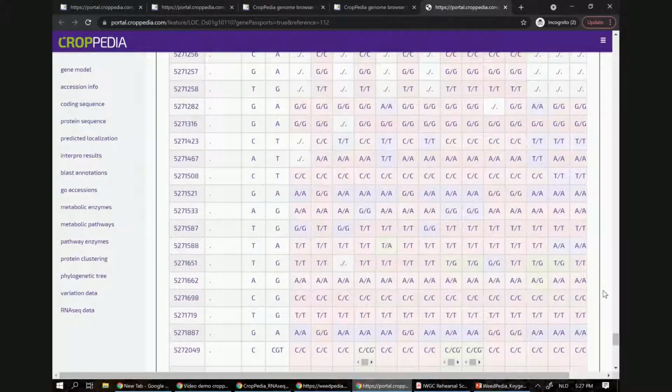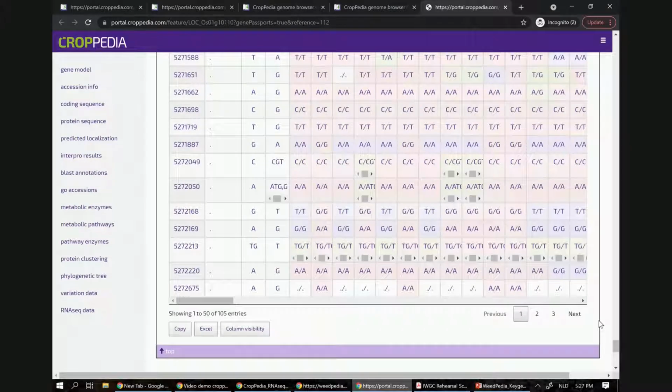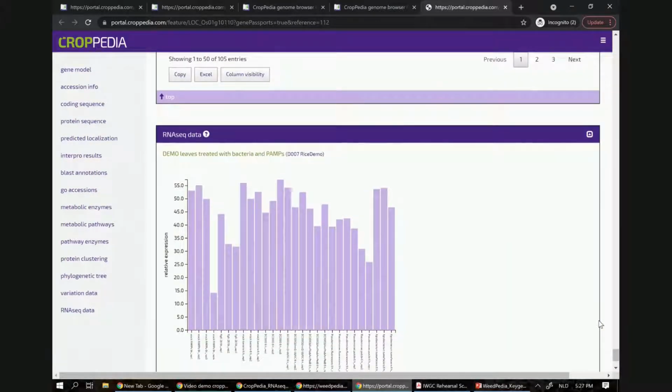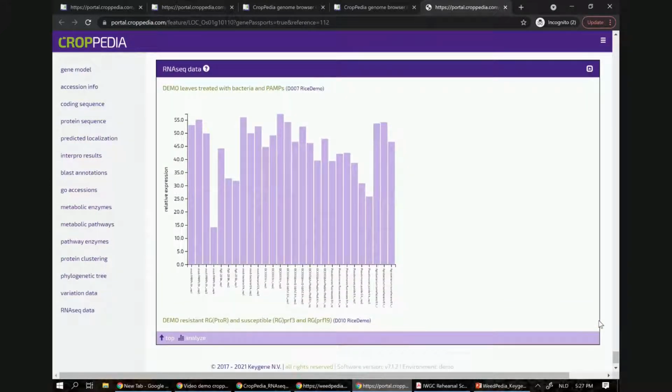So again, if there's a particular variant in this gene, which based on function is a promising candidate, then all of a sudden it becomes very interesting. A new type of data pops in, which was also not available for the previous gene, is RNA-seq.